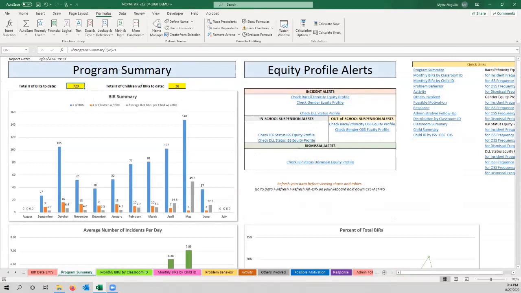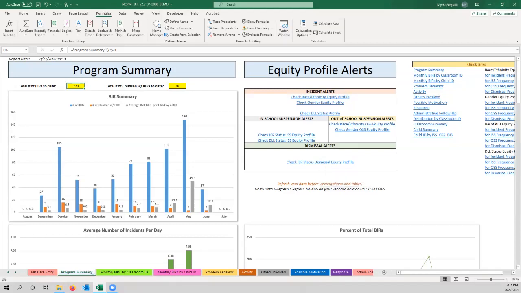As you look over to the right, you have equity profile alerts, and we'll get into those later on in the spreadsheet. The equity profile alerts, you probably don't have anything, they're probably clear. That's the normal view. And then if there is possible disproportionality in your program, then one of these alerts or any of these alerts will pop up.